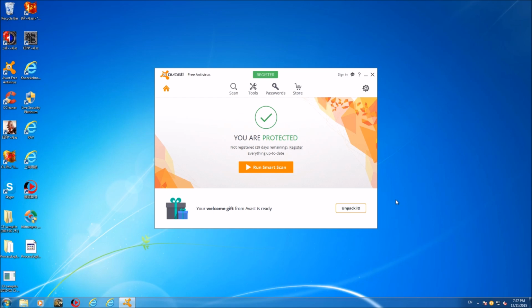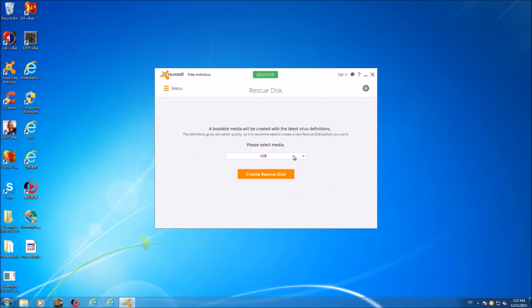I believe Bitdefender was one as well. I can't remember. I think it was Bitdefender. You have to go back and take a look, guys, but I'm not too sure. That did a very good job. I know I've run across a couple of them at cleaning up this infected virtual machine. And keep in mind, Avast also does have in their tools a rescue disk. So this wasn't even the rescue disk. This is just the free antivirus app running within Windows and then using the boot time scanner.